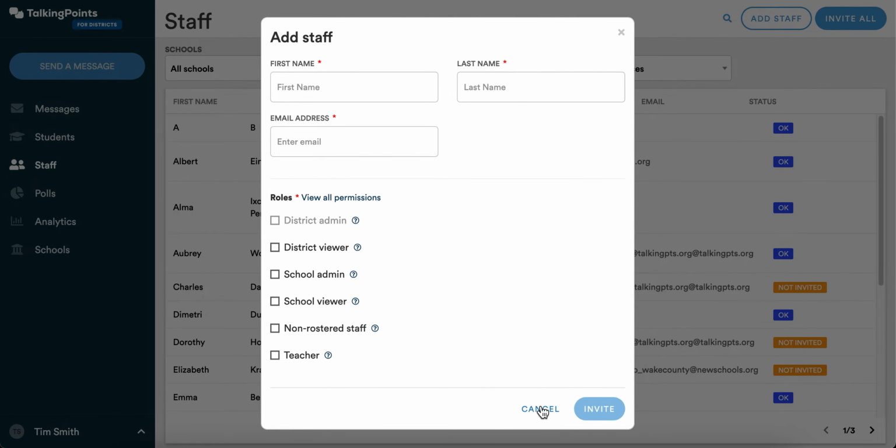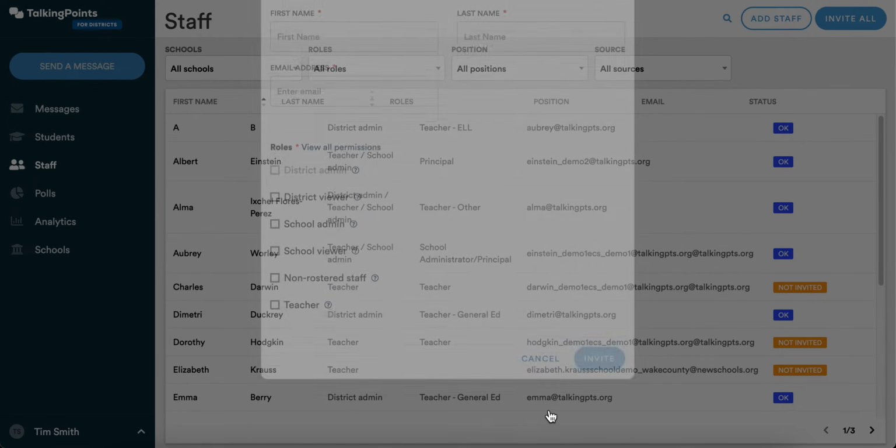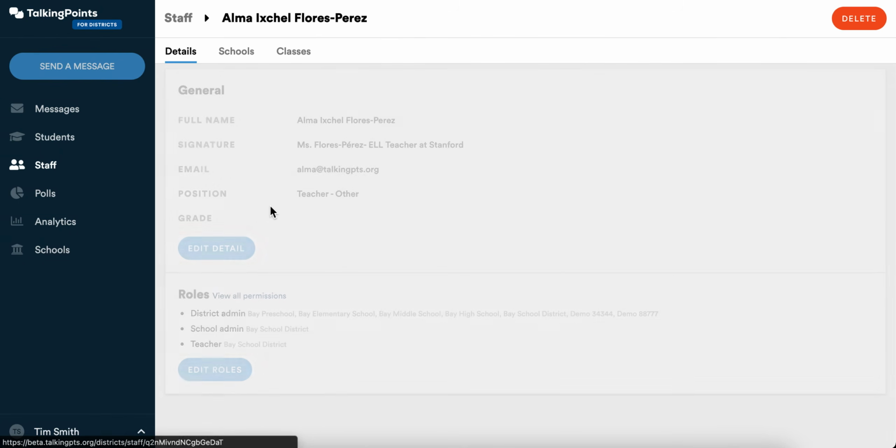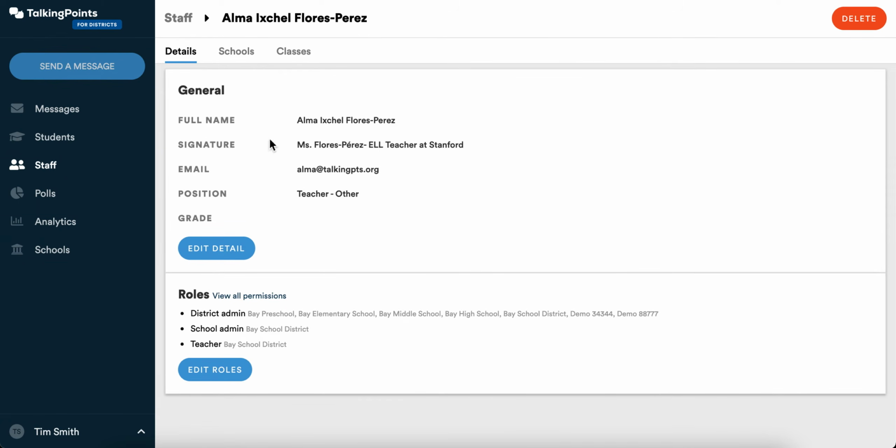Once that's done, they will receive their invitation to log into Talking Points, and they'll see the data that has been shared with them, whether it's the school level or the teacher level permission that they have. If you have staff here who were using Talking Points last year under one of the main three permissions, but this year they actually need different permission levels, you can go into this menu similarly, click on their name, and see the data and the schools for what permissions and roles they have.